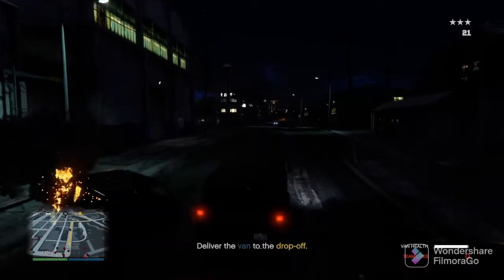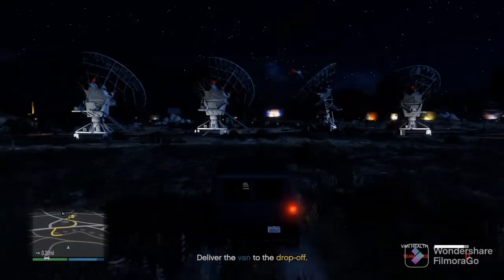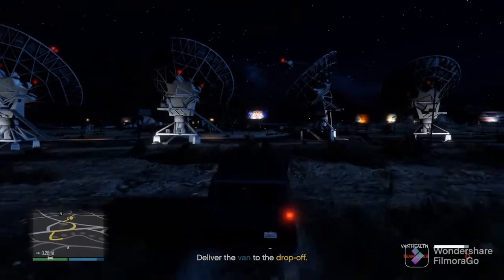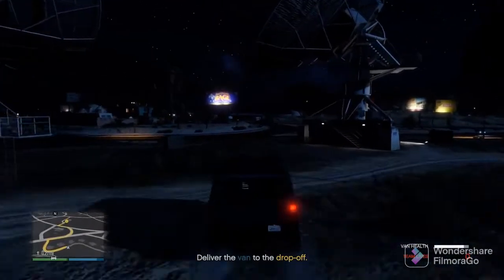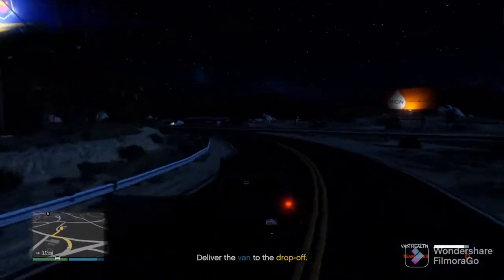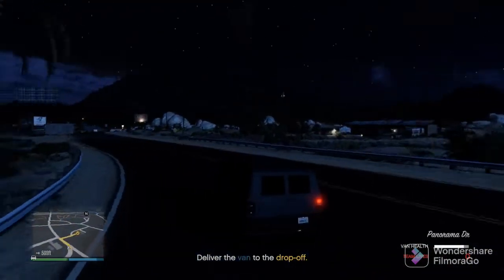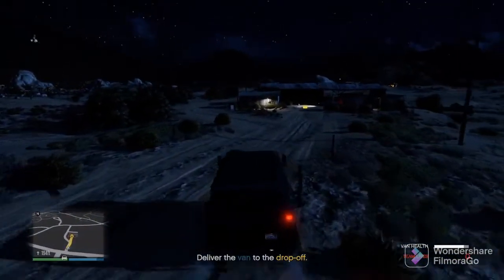Alright, based on a lack of a huge explosion, I'm gonna assume. So now I just basically drove to the location, dropped off the van, and then that was it. I didn't want this video to be too long, but it took me probably about an hour and a half to do all these missions. Probably about, I'd say a little over an hour. So, you know, I'm just trying to go into detail as much as possible and show you guys.